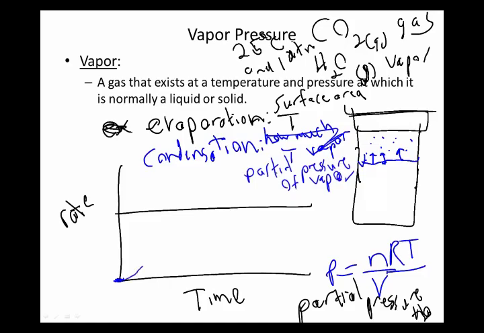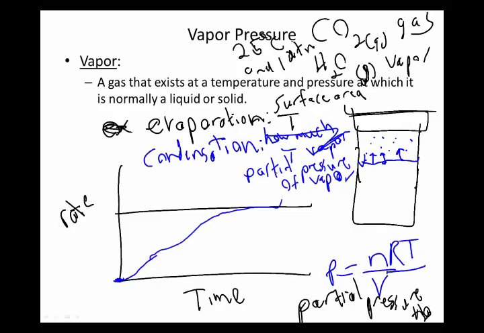And so it's going to go up, right? It starts going up and up and up because more and more vapor is going into the air above the liquid, and so the rate of condensation goes up. It goes up and up until what happens? Eventually they equalize. Eventually the partial pressure of the water, or whatever the vapor is, builds up to a point where the rate of evaporation is exactly equal to the rate of condensation.